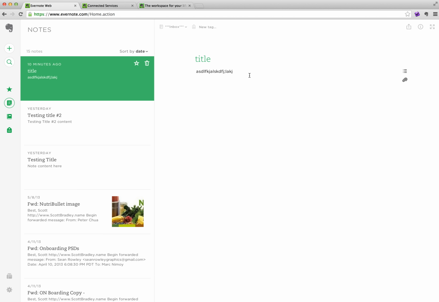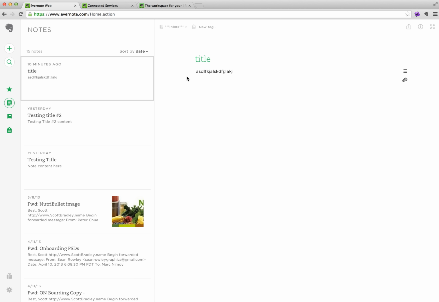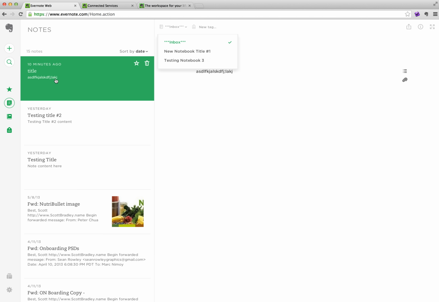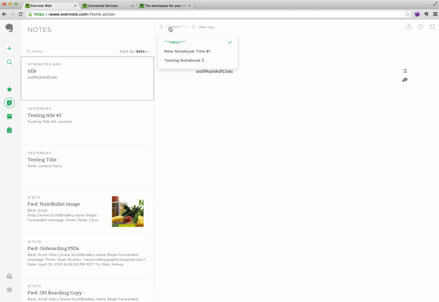So you'll notice in this title note that when you click up here, the inbox, it shows your list of notebooks. So if something comes in the inbox, you click the thing in the top left, then you select what notebook you want it in, and you also have your tags up here, which is what I showed you. Up here you have the little box that looks like the share feature on an Apple iPhone. You click it and it says, where do you want to share it to? Facebook, Twitter, LinkedIn, email, or do you just want the link to share it?